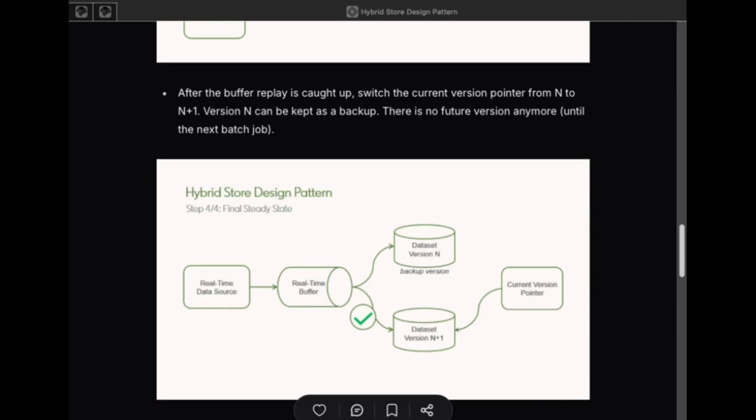So the real-time buffer, if you look at the whole diagram, you can think of it as, let's say the real-time data source is like the database client, and then everything else is like the database server. And the real-time buffer in that analogy is like what in databases we would call the write-ahead log, the WAL. So why do databases usually have write-ahead logs?